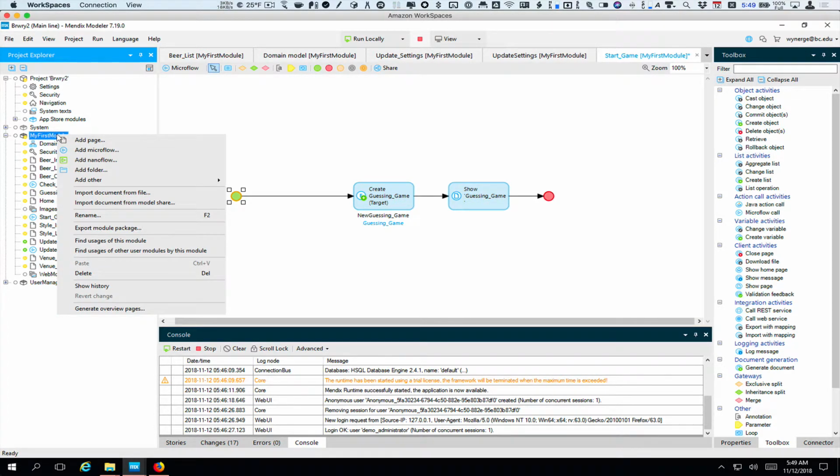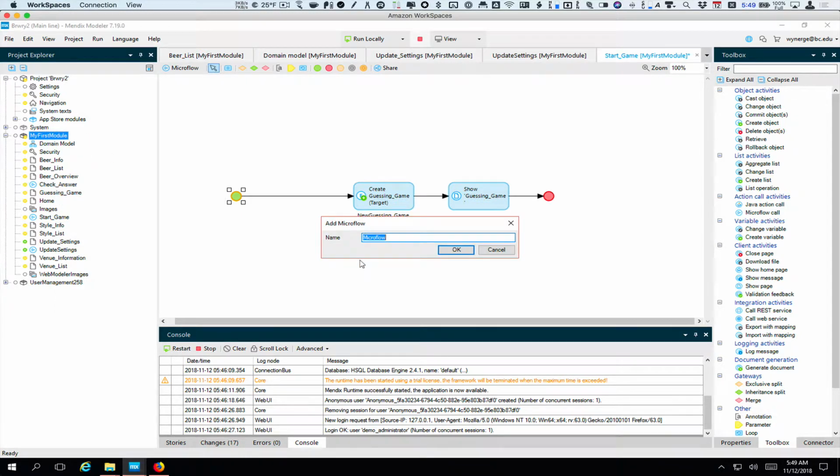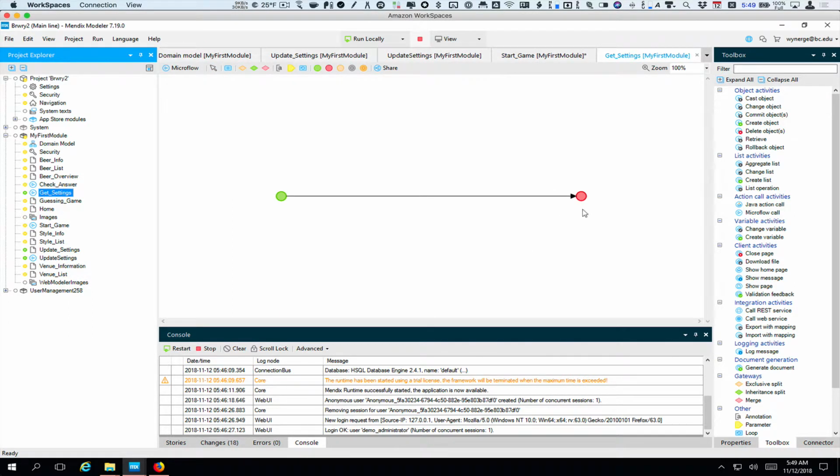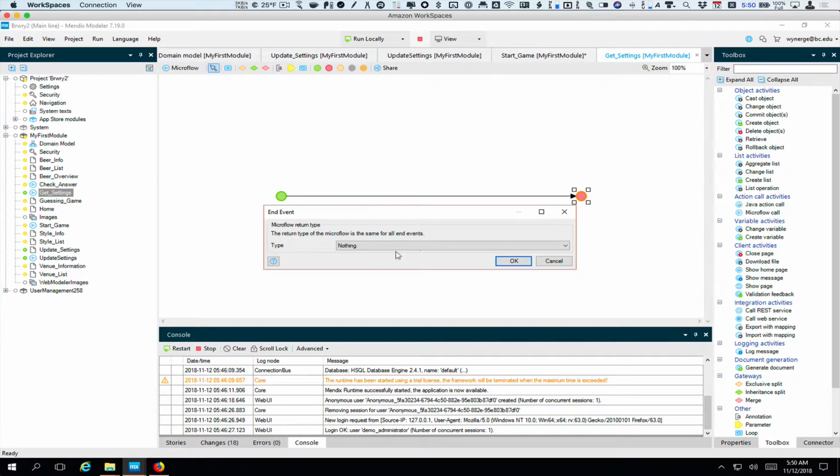So under my first module, we're going to add a new microflow. The microflow is going to be called Get Settings. And we have this end state here. If I double click, ordinarily our microflows just run and don't return an object.